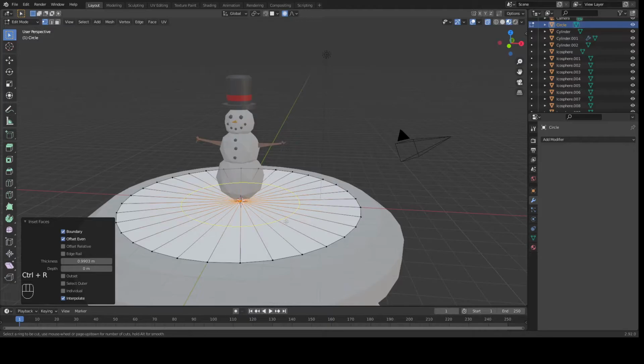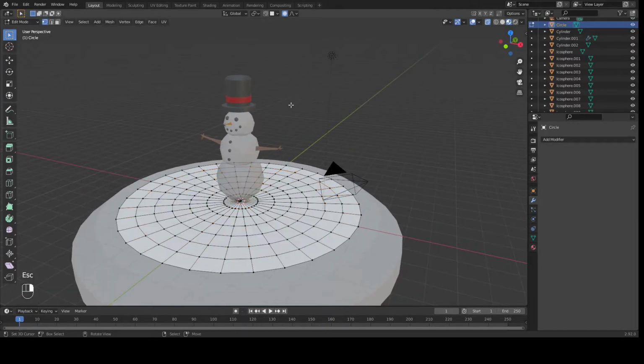It doesn't really matter how precise you are. We did this so we can introduce some loop cuts. So we're going to do this horizontal loop cut and add about 6 of them with the scroll wheel. So that is about 6. That's good. I'll left click and then escape, leave it there.